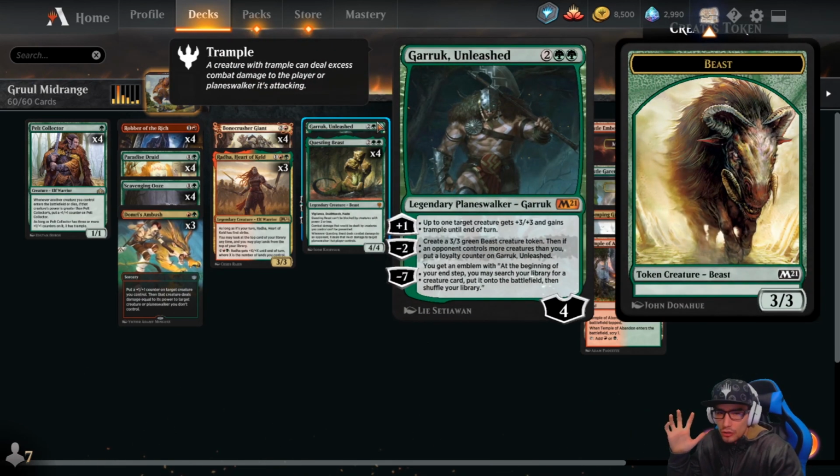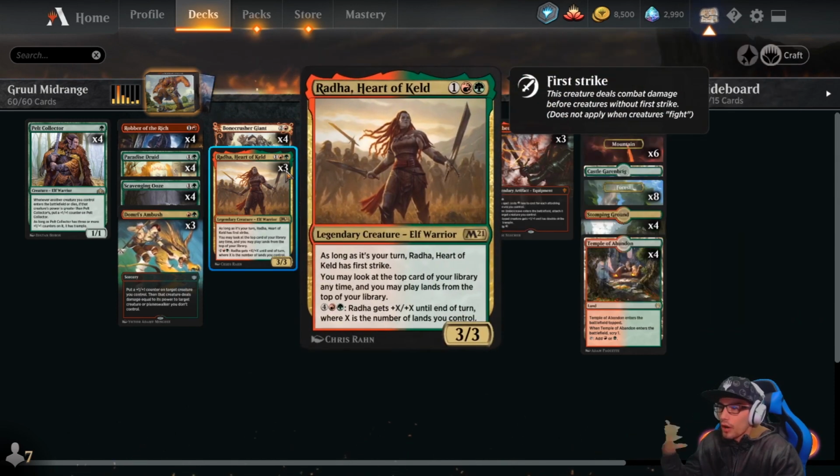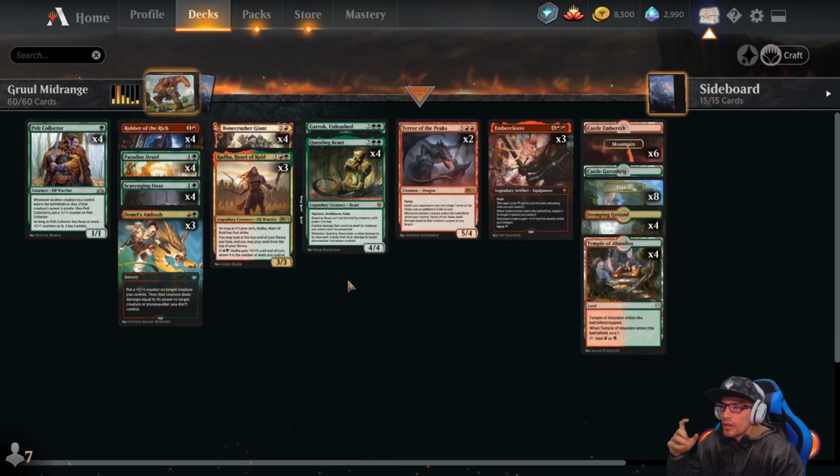Garruk will give our creatures trample. Obviously, I like putting trample on Questing Beasts. It's also great on the Heart of Keld, but it goes great anywhere. Embercleave goes great on everything.